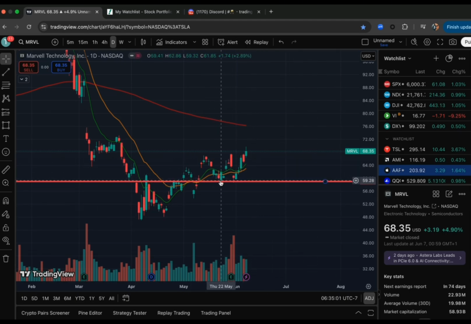We bounced there once on the 22nd of May, pushed above the moving averages, came back, gapped down, bounced on it again, twice, almost 3 times before heading higher. Now price is above the 9 and 21. They've crossed to the upside already. All I'm waiting for is a little bit of a pullback, maybe $4 or $5, then we'll take it higher. This can get up to the moving average of 76. So if you think you've missed it, no, you haven't missed it. Yes, it jumped 5% on Friday, but look at that potential resistance, right? We've got plenty of space to go up to here.